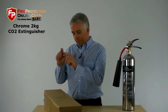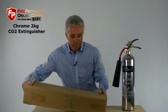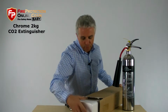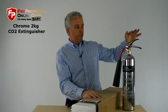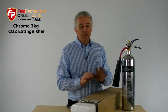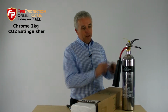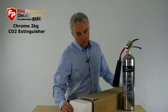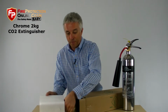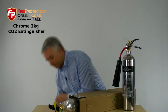Now, what comes in the box? Let me show you. This is, I point out, a different supplier. So I'll show you, they put a head cap protector. Now, fire extinguishers, when they arrive from transportation, quite often the carriers are possibly not quite as delicate as they ought to be with fire extinguishers, and sometimes they're heavier than they look. And if they get dropped, they can damage the head cap. That's why you should always have them thoroughly checked when they arrive. It doesn't happen that often, but it only needs to happen to yours. So they put this head cap protector on. Very clever.